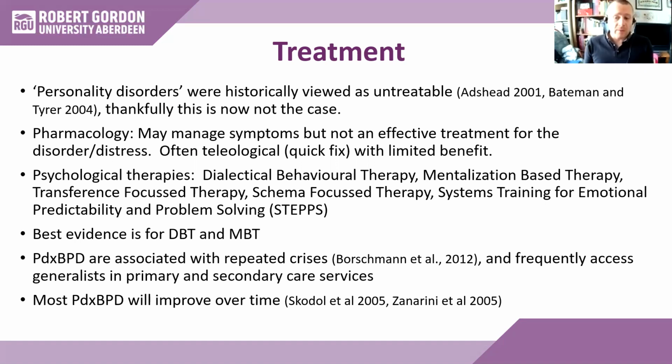And certainly for us, always start with empathy, always start by taking that person's perspective, valuing them as a human being and trying to understand them in the context of their life experiences. There's all the evidence for the psychological therapies, but the difficulty is that people with the diagnosis often present with repeated crises and frequently access generalists, so not specialists, in primary and secondary care services. That'll be a variety of professionals across environments: accident and emergency, acute mental health, inpatient environments, GPs. So they'll present across a lot of areas.